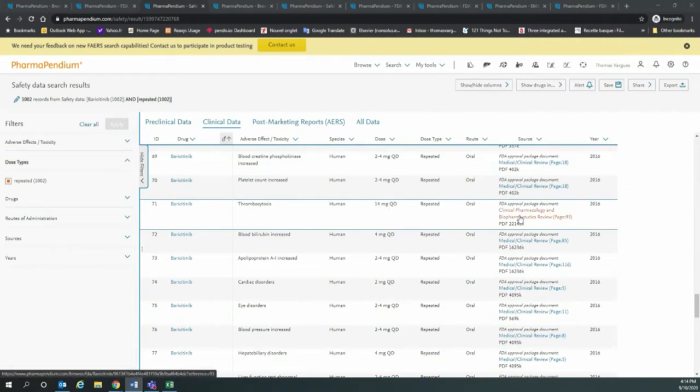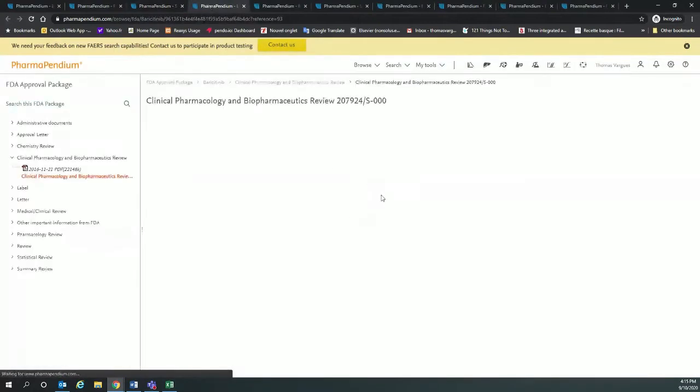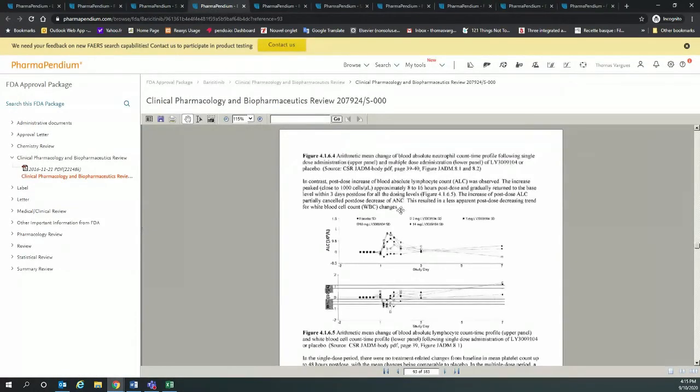And in PharmaPendium, we are very transparent about the source and document we extract the information from, so you can check by yourself not only where we get the information from, but you can go get a lot more context around this information. So what I like to do is I just click right, and I will get this PDF file.